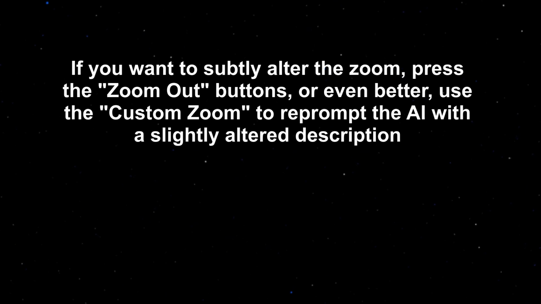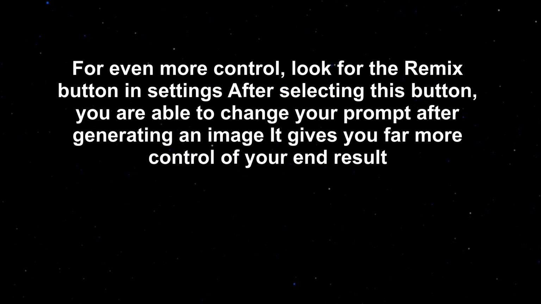If you want to subtly alter the zoom, press the zoom out buttons, or even better, use the custom zoom to reprompt the AI with a slightly altered description. For even more control, look for the Remix button in settings. After selecting this button, you are able to change your prompt. After generating an image, it gives you far more control of your end result.